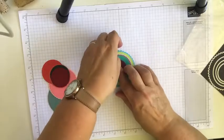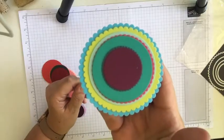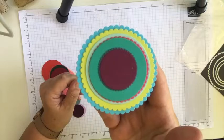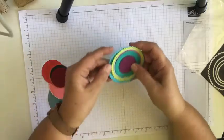So there we go. So if I pick that up, because I've got these cut, I can just lift them up and play around with the sizes. Obviously, this isn't necessarily the colors you'd be using, but I can mess around with them and see what I think. And then I can change that.